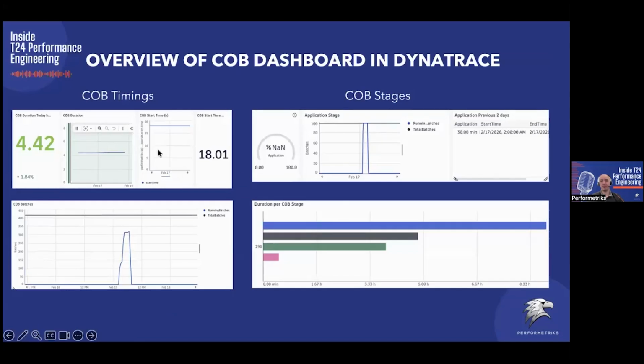And yeah, so this is just an example of single screen T24 monitoring through the Dynatrace. We'll get to know clearly the COB duration, when it got started, what's the end time, what time it took, and the batches, all the stages of batches like application stage, start time, end time, how long it took, everything will be reported in the single screen. It's multiple screenshots, but in the single dashboard it will be reported. And from here, what stages it's going on, everything will be reported at all the stages.